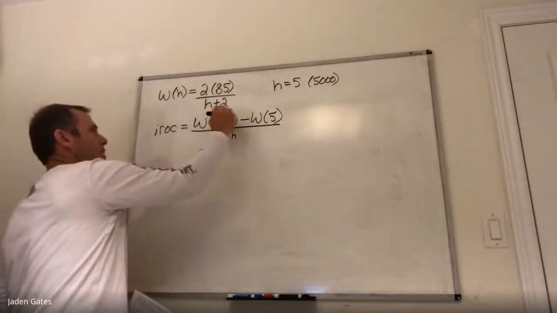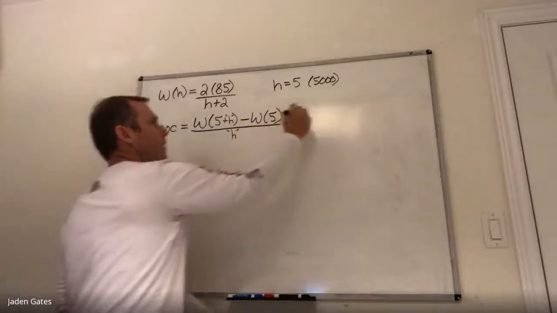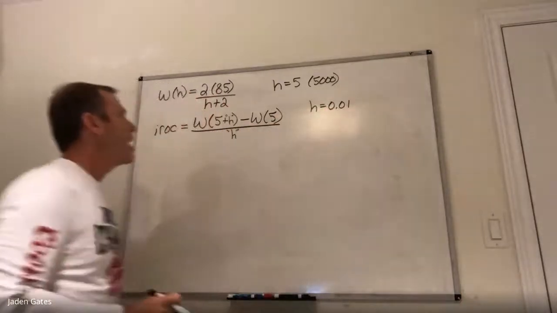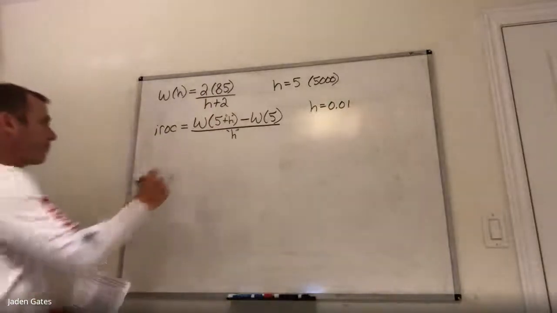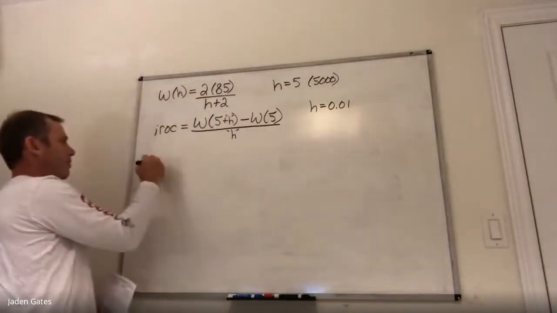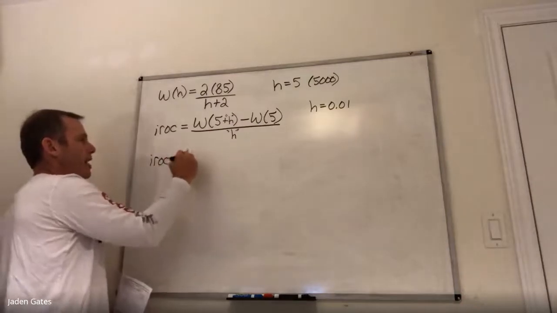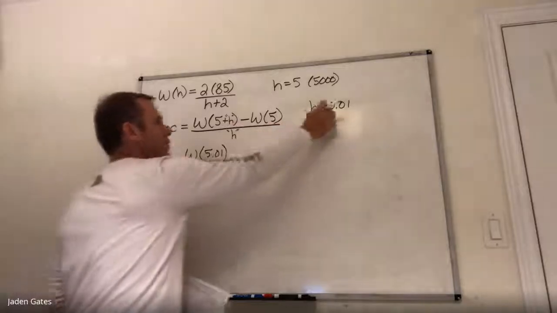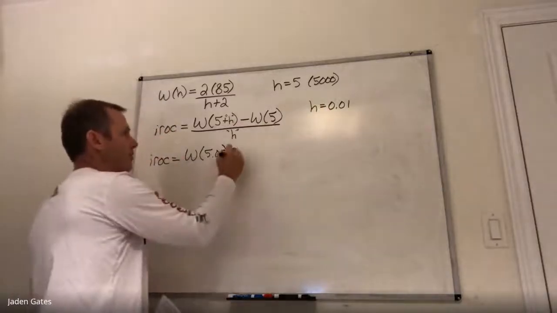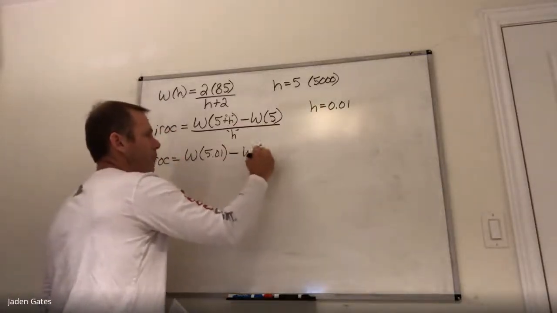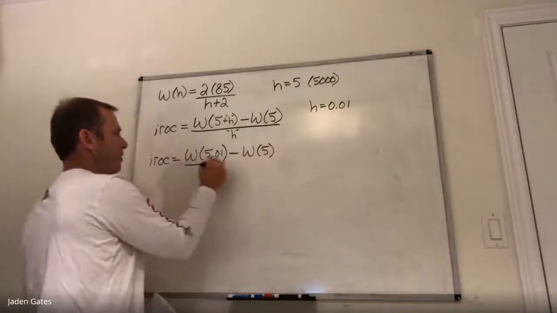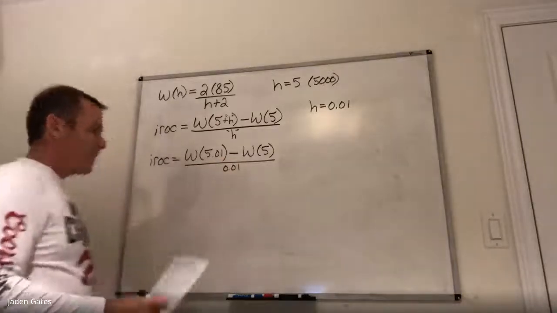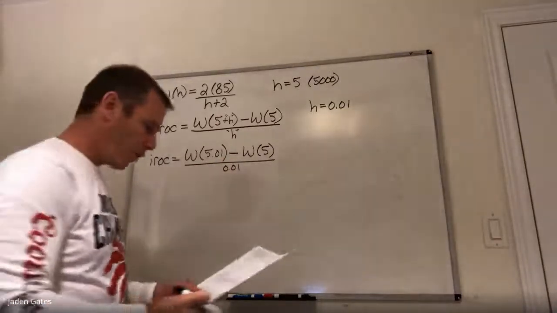So let's put that in quotations, different h. And again, I'm going to pick the distance between my points to be 0.01. So here, I'm going to write it down again. We're looking at our function. I'm going to plug in a 5.01 because that's the h value I've chosen, 1/100th, pretty small. And then we're going to sub in 5 and divide by our little h value, which is that 0.01. Now, again, a little bit of math that I've already done.